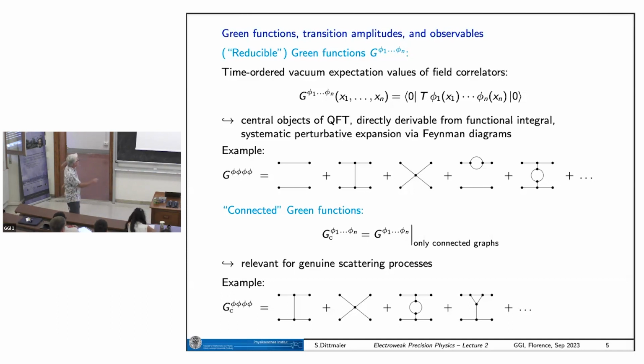And you see here in this very general definition, you have plenty of graphs which are not even connected. For example, the first one or this one, which means if you go to momentum space, the momentum flows from here to there and here to there, but there is no momentum exchange, for example, between these 2 points here. And if you use them to calculate scattering amplitudes, this means, for example, here that these 2 points correspond to incoming fields and the other 2 points are the outgoing fields or states for the particles.